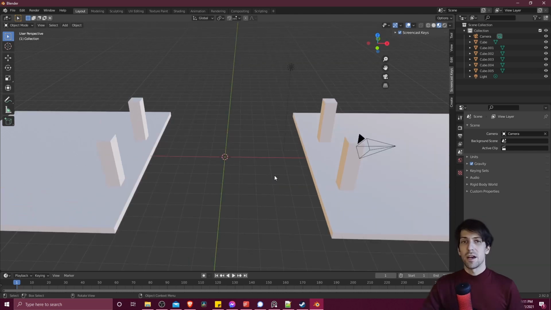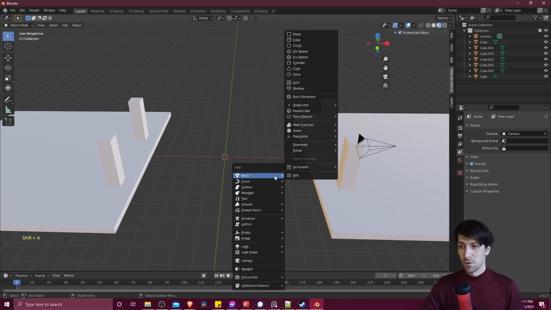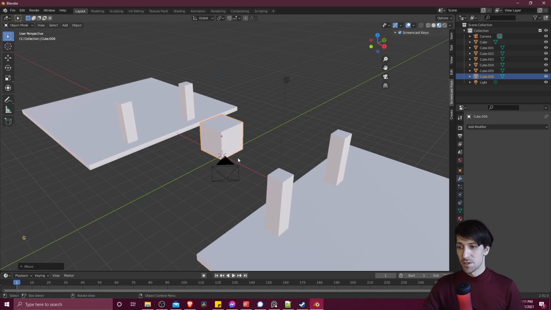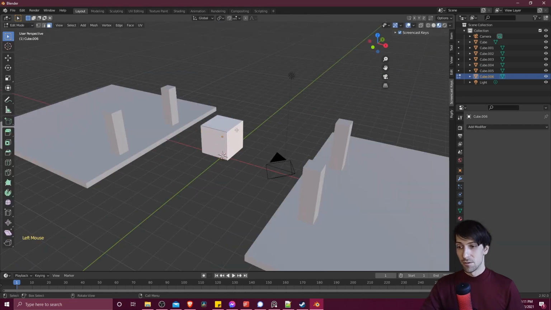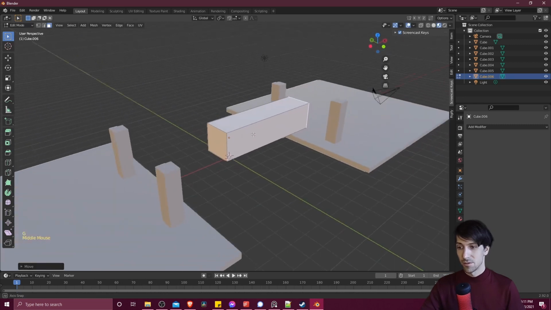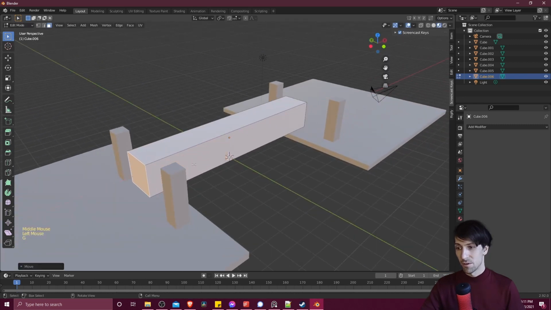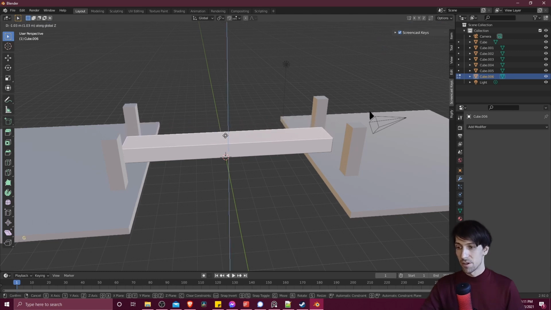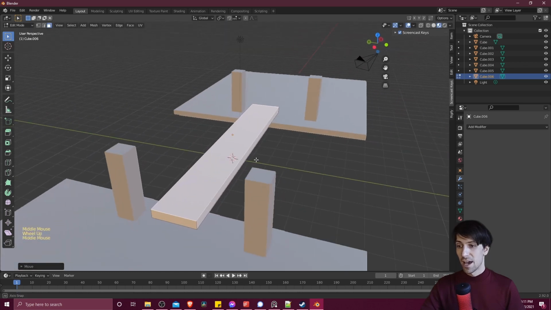curve. So let me go ahead and create a basic shape which we could use as the base for creating this bridge curve. I'm going to hit Shift A on the keyboard, go to Mesh, and let's just start with a basic cube. So I'll take this cube, I'll move it upwards, hit 3 to go into Face Select, and I'll grab these faces and pull them out to roughly make the shape of the bridge that we want. Maybe we also want to select the top face with G, lower it down, and I'm hitting Z to scale in the Z axis only.